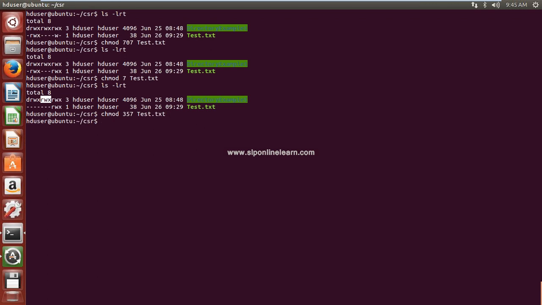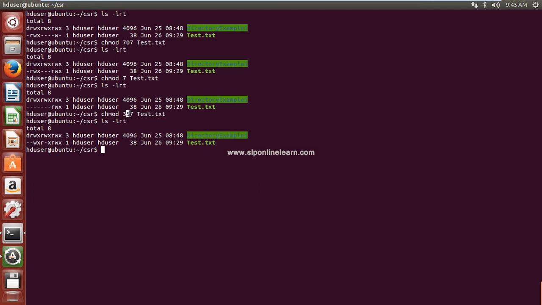Now run this command and see the impact. The first 3, that is write and execute permissions, is applied to the user. The second symbol, 5, is applied to the group, that is read and execute.